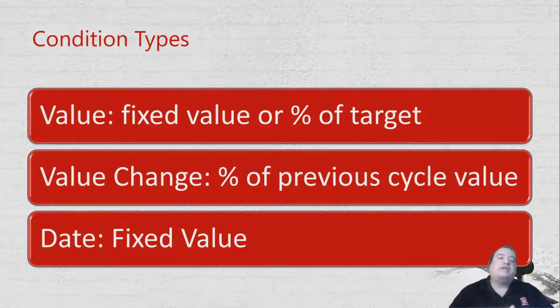It would be great if we could compare a date with a percentage of the cycle period. Like, have we reached 10% of the cycle period? Have we reached 20% of the cycle period? This would be great to define conditions for our status of the check-ins. But we can't. We can only compare with fixed values. So this is very limiting.